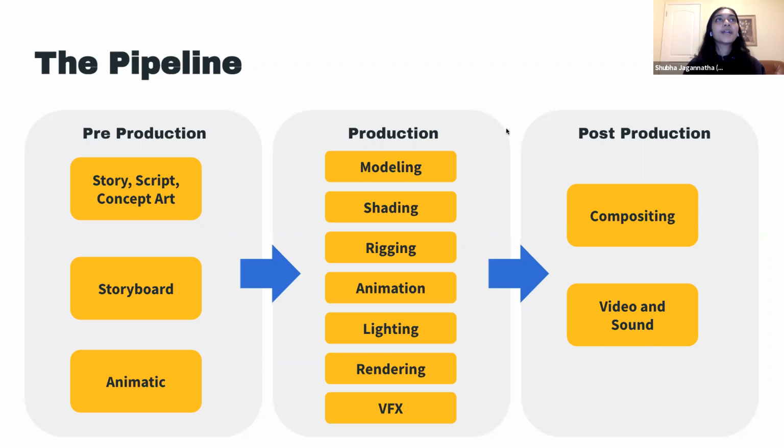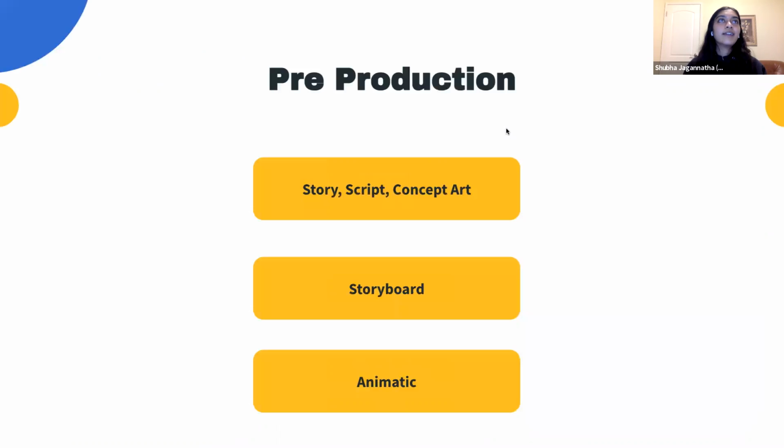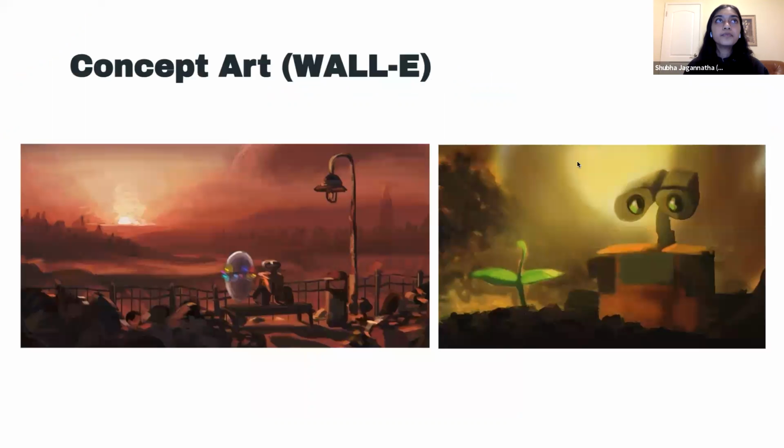So this is the pipeline. And with that in mind, let's dive into the pipeline, and I'll be illustrating all of these pieces by pulling from hopefully some of your favorite animated films and showing how they were actually made. So pre-production consists of story, script, and concept art, which is basically creating the actual story and what people say, as well as the overall feel and aesthetic of the film. This moves into storyboards and animatics, which I will cover a little bit more in detail as well.